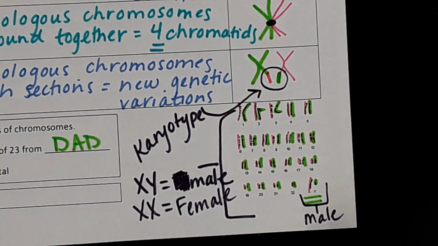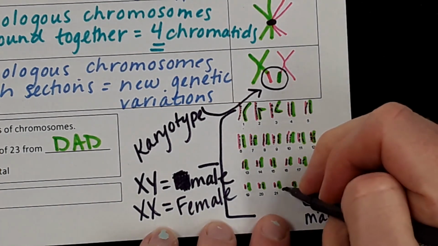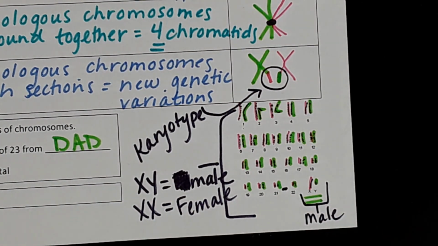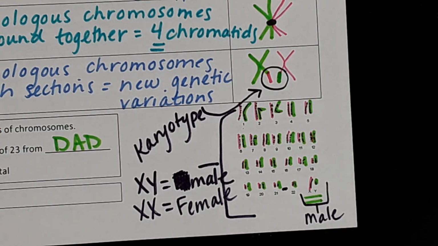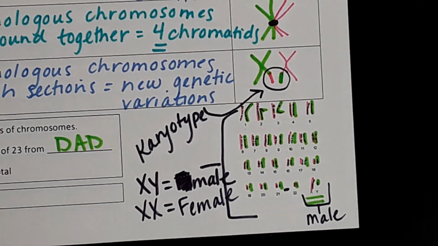We can also determine other genetic abnormalities. Sometimes people have an extra 21st chromosome, which would result in Down syndrome, or they could have triple X syndrome. They could have 3 X chromosomes for the 23rd pair. So this karyotype is used for diagnosing genetic disorders.